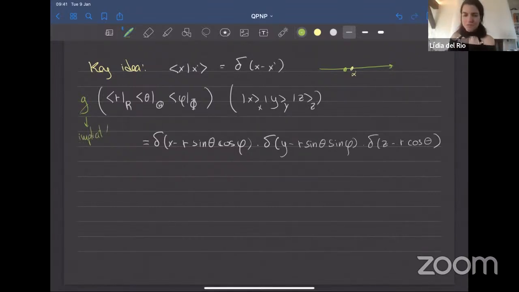If you want to work on different factorizations of Hilbert spaces, we've got lots of projects on this in the group. But for now, let me just say what you don't do, and I'll write it in red. What you absolutely cannot do is try to compare R with X, or try to compare theta with Y, or with Z, because these things live in different Hilbert spaces, right? This lives in the R Hilbert space, this lives in the X. They don't even have the same shape. It lives in the Z, like this is not defined.